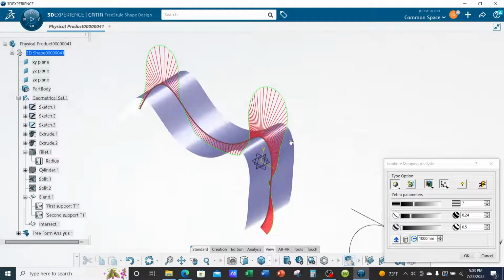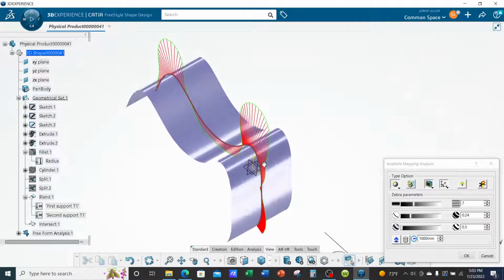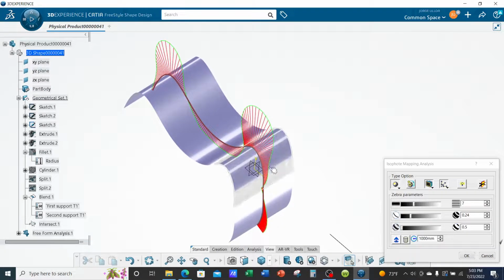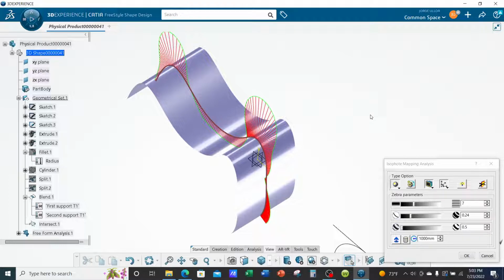So if you're looking at a car, you want to see the way the lights reflect off of the surface. And if the decision makers on top like it, they'll give you the thumbs up.